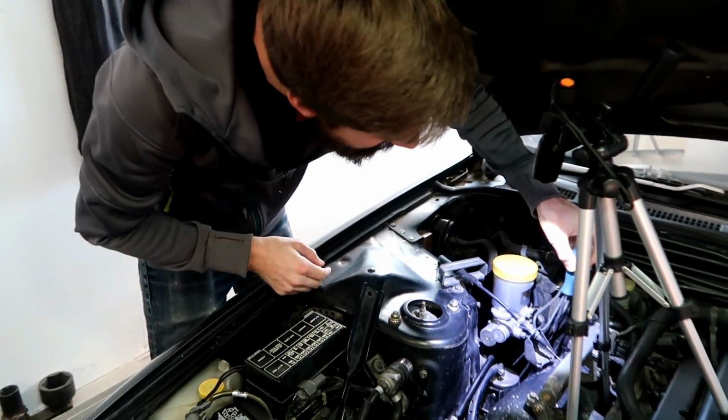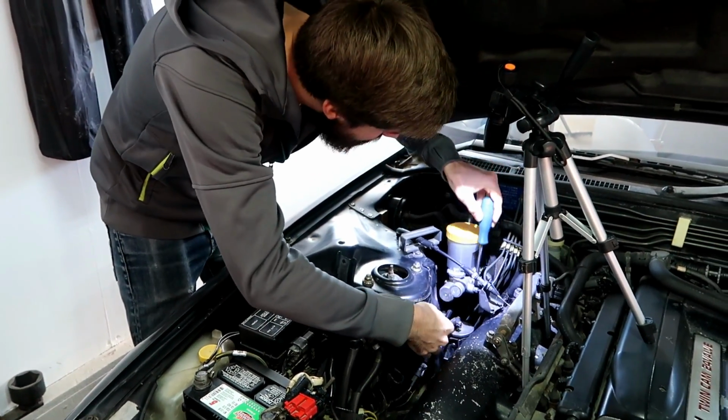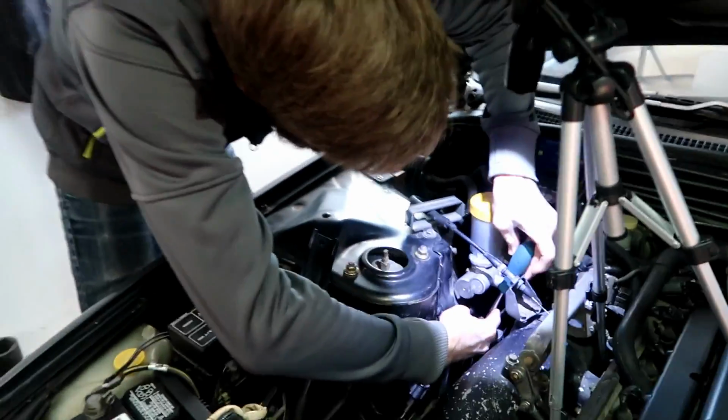All right, here's my trusty helper, Matt, working on the fuel filter.